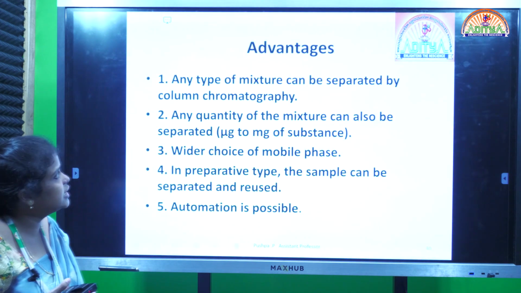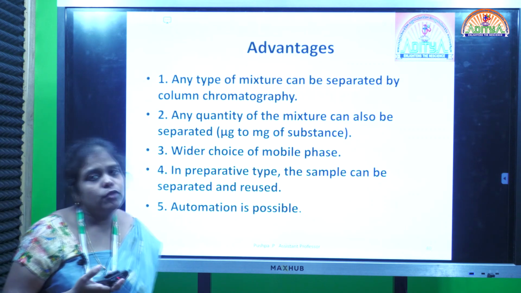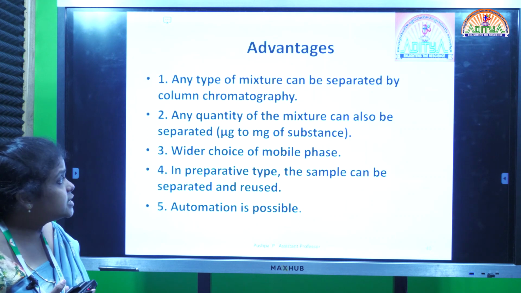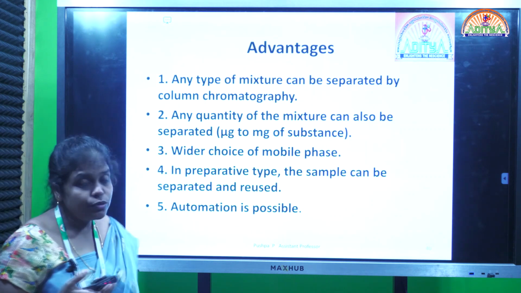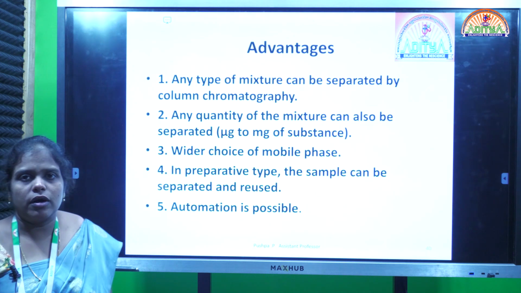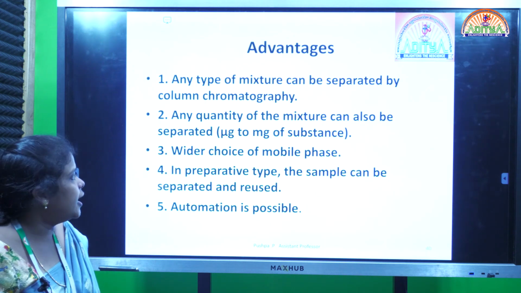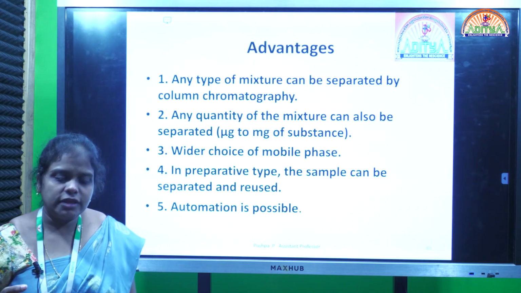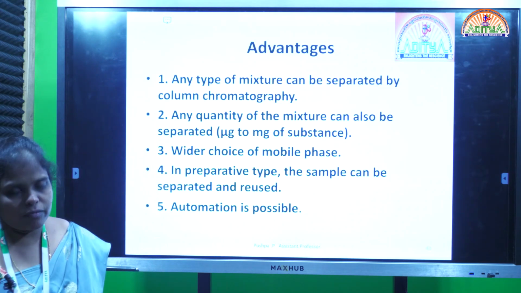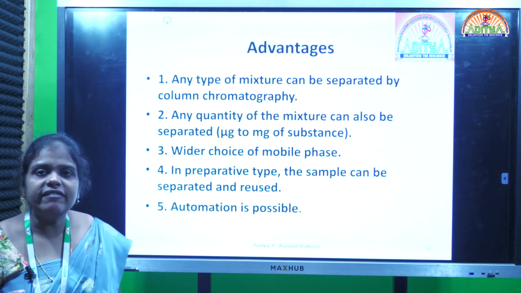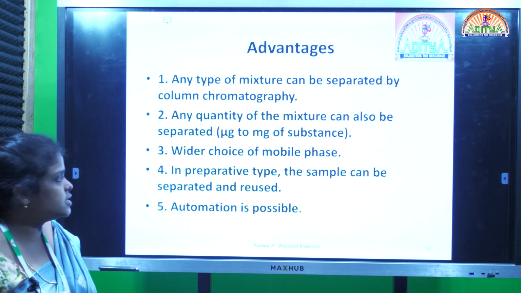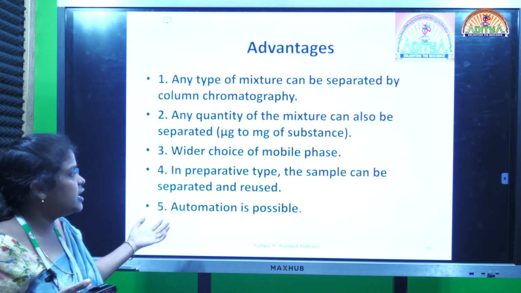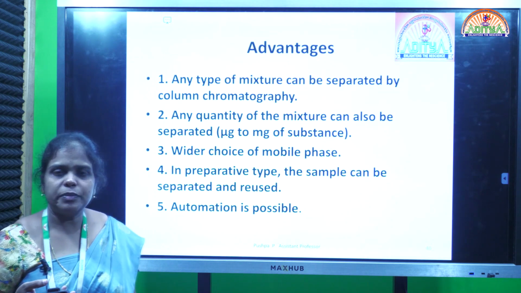And coming to the advantages, this is the most commonly used separation technique for separation of different components, and here we can use very less sample quantity for separation, and also we can use different types of mobile phases. That means ethanol, methanol, polar solvents, non-polar solvents, so many wide variety of mobile phases we can use for this type of chromatography.